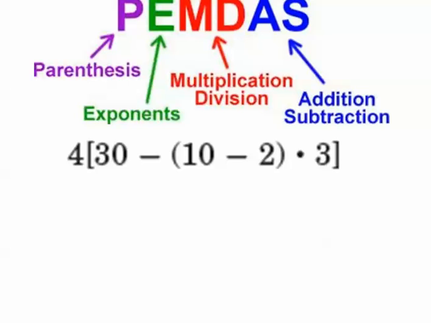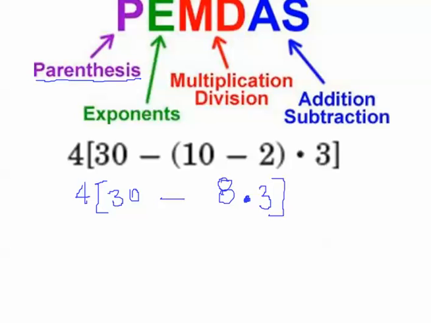Let's play with one. I have to do parentheses first. I look in and I see parentheses in here and I see something to do inside of it. So I do that. 10 minus 2 is 8. I let the rest of my problem just come along. I don't mess with it at all. See how I'm just rewriting it? I already did what's inside of those parentheses, so I can let those parentheses go now. That dot tells me I'm going to multiply. I don't want it to look like a decimal.